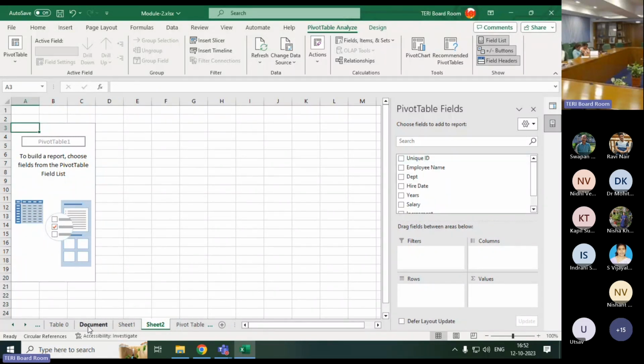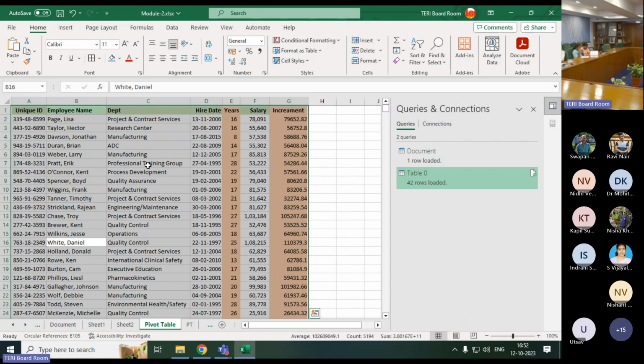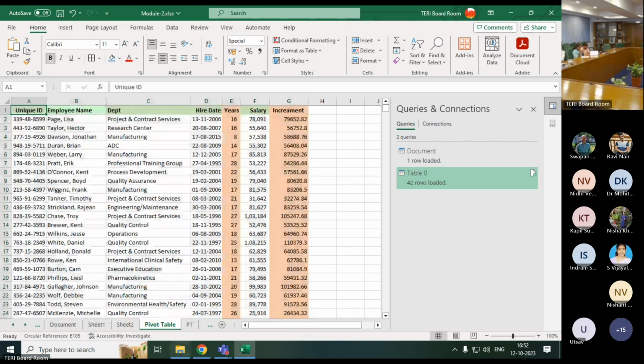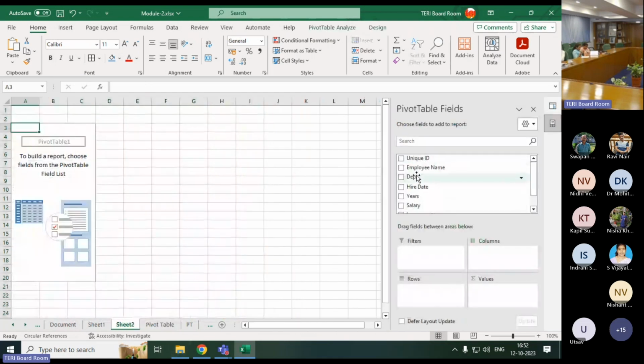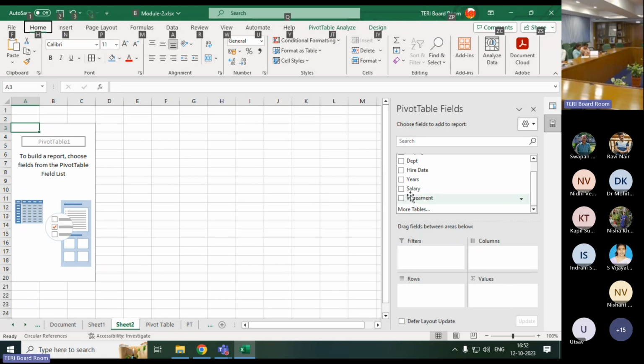Now you can see a table appear, named pivot table, and the data fields are there. The data can be transformed into a filter, a column, a row, as well as a value.